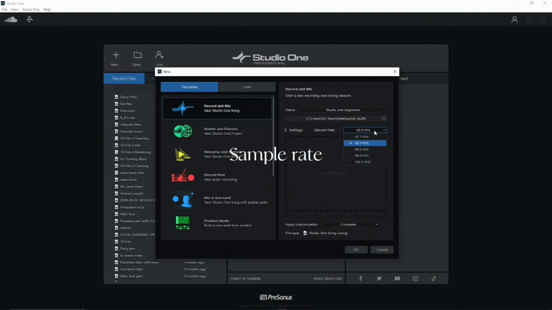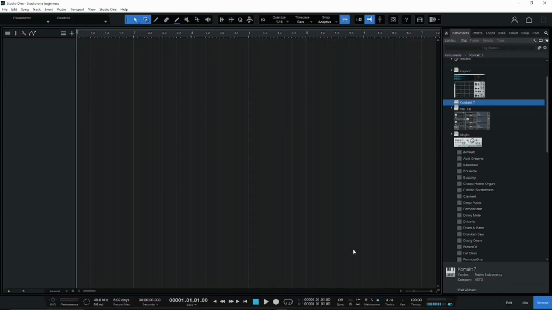So we have 44.1 kilohertz, we have 48.0 kilohertz, we have 88.2 kilohertz, we have 96.0 kilohertz, and we have 192.0 kilohertz. But for this class, we're going to be using 48.0 kilohertz. So I'm going to do a tutorial video on the factors to consider before you choose your sample rate. Sometimes those factors can be your desired audio quality, it might be your hardware limitation, it might be what the project wants. So I'm going to make another tutorial, but for this video, let's just work with 48.0 kilohertz. Okay, then you click here, OK, to get started.